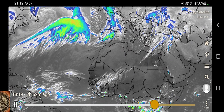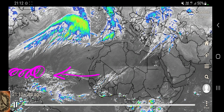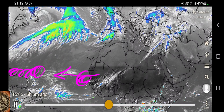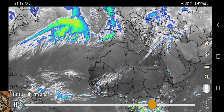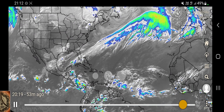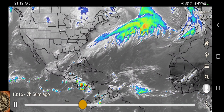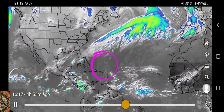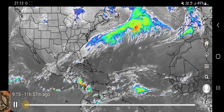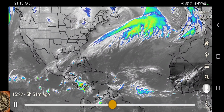And here from the south, there were supposed to be all those cyclones going to America. I don't know, has there been any which started somewhere here and went all the way there, and they made predictions when it would hit America? I haven't seen any original old school hurricanes this year. There have been storms, but they all originated somewhere here and then just went there. But they didn't originate from this side and go all the way to the Gulf of Mexico.